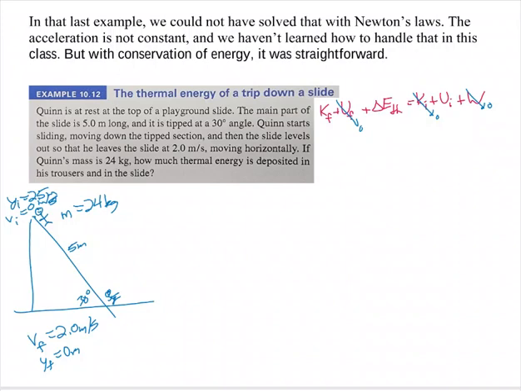Yep, that's what we can get rid of. That it? Because we have to go for thermal. Yeah, we're talking about thermal here, so we got to leave thermal in. And yeah, that's it. Okay, now what? So we could move the kinetic final to the other side.